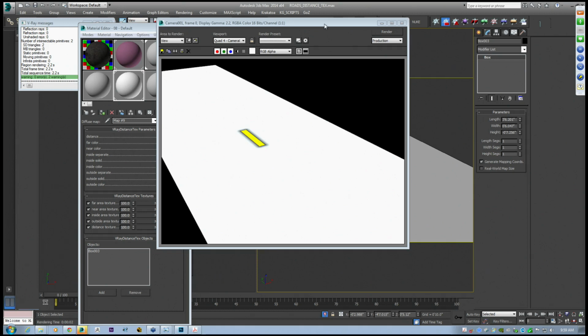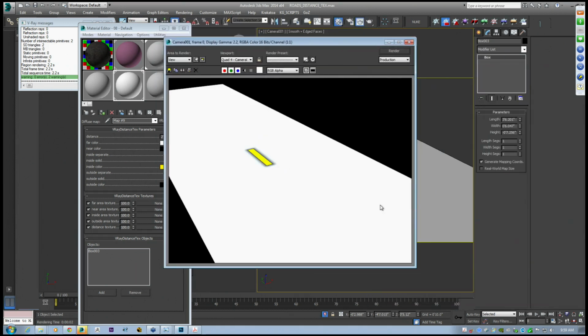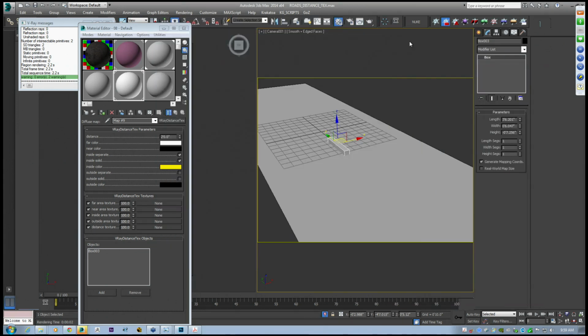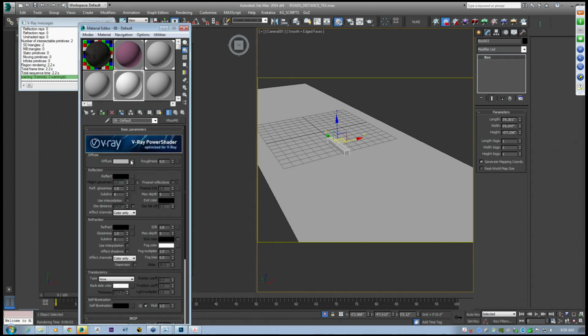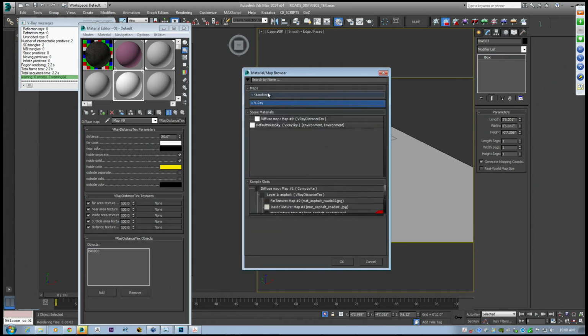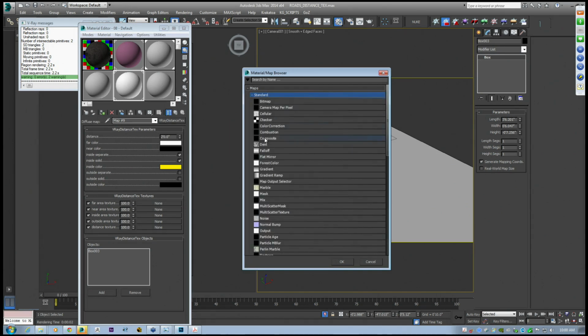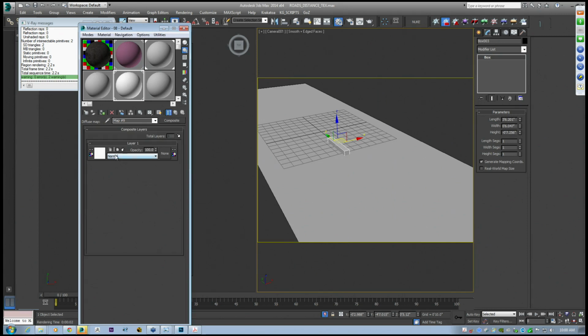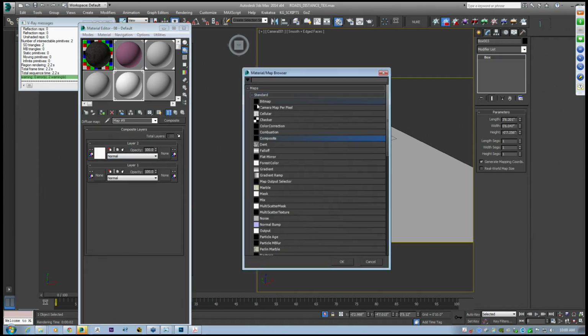So automatically you have a road line on your road geometry. Your base texture, you can set this up as far as a composite material goes. Again, we're going to create our base texture here, which would be our asphalt.